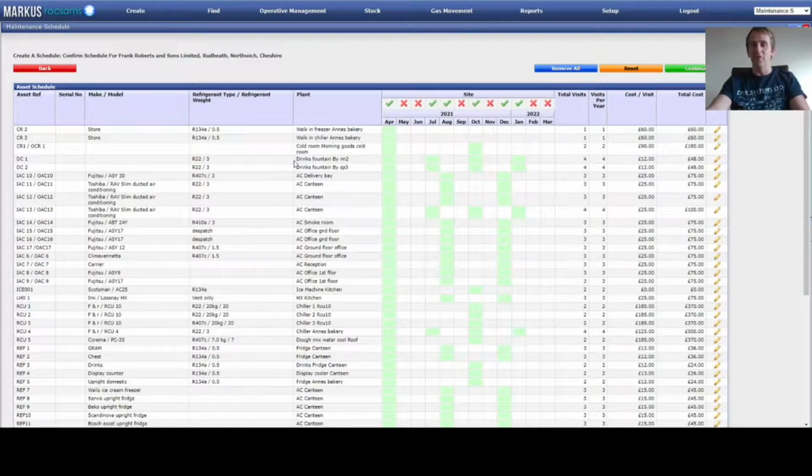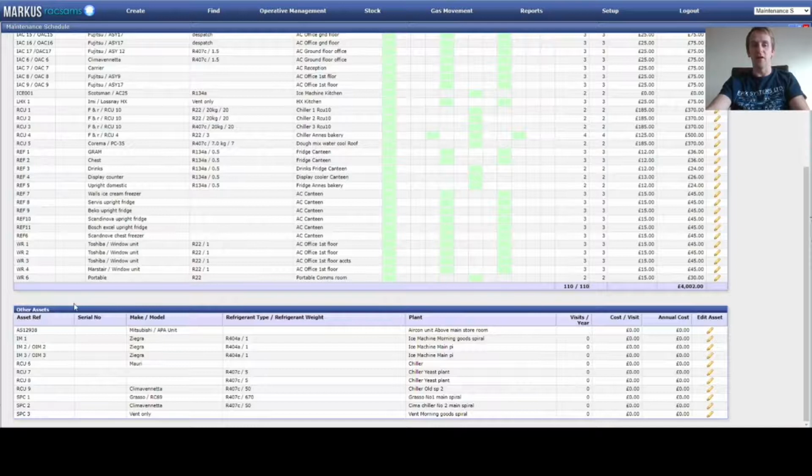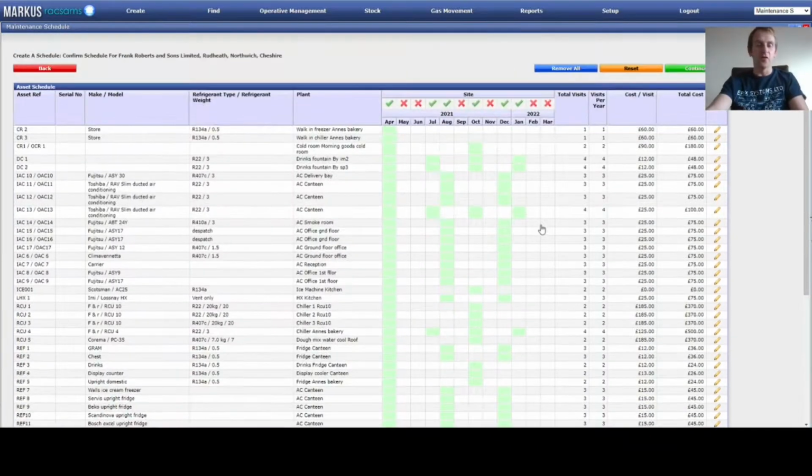So if there are some assets on this site that are not listed, they could well be held in a list at the bottom here under other assets. And these are shown here because in this case, they've certainly not got a number of visits per year set, but also they could well not be linked against the right contract. They might not be confirmed in, but usually it's the visits per year that you've missed. So you would need to provide a number of visits per year if you did want to include these in this plan. And you could do that by clicking the edit pencil for the individual assets and editing them from this page here. But I will show you a separate video on how to do that and how to confirm assets into the system. So back to the top.